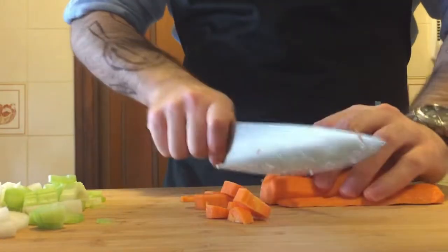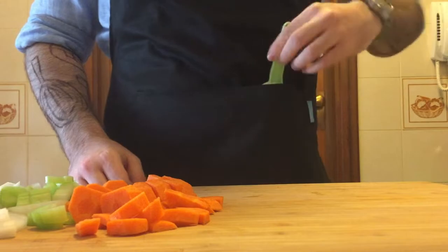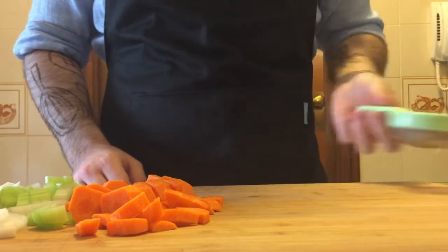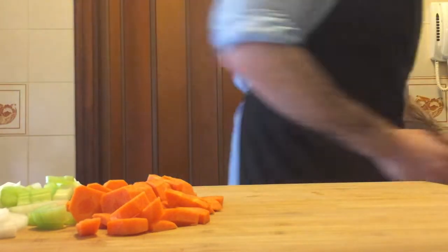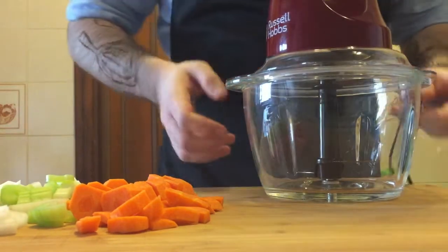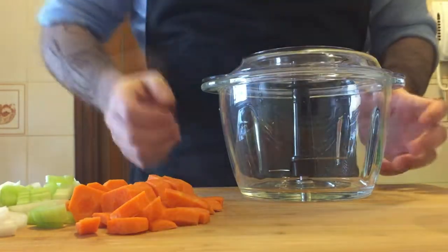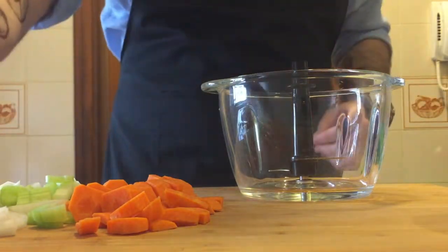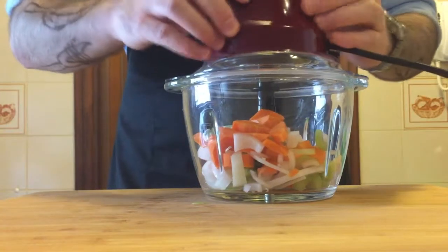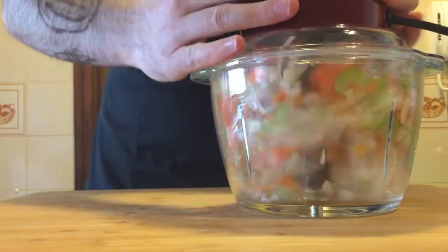Unlike the actual Babbish studios, we don't have any tiny whisks, but we do have tiny sieves and tiny food processors. It may seem blasphemous, but Nonna Rosa swears by the wonders that this cute compact cutter does to her sauce by processing the sofrito into itty bitty bits. Put that lid on that bad boy and blitz your sofrito until it becomes very fine, almost like an orange oniony paste.